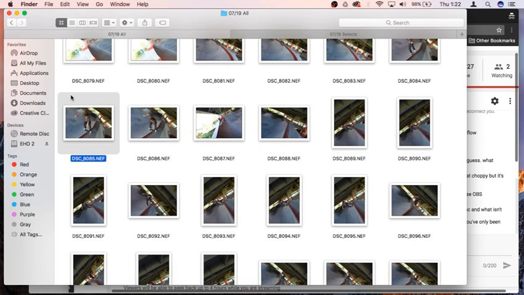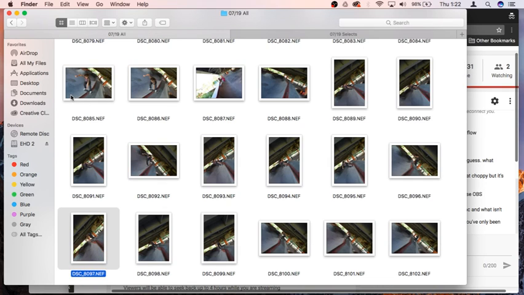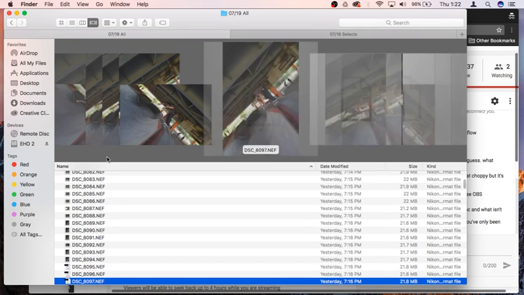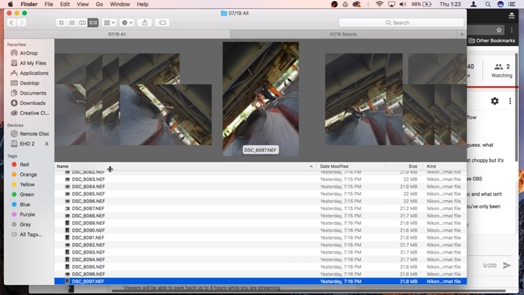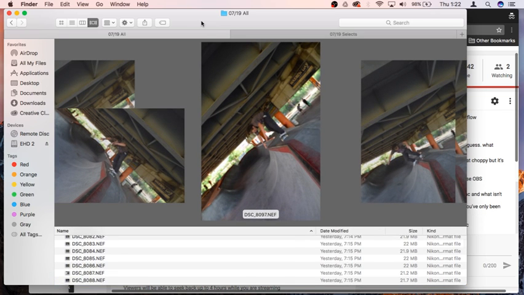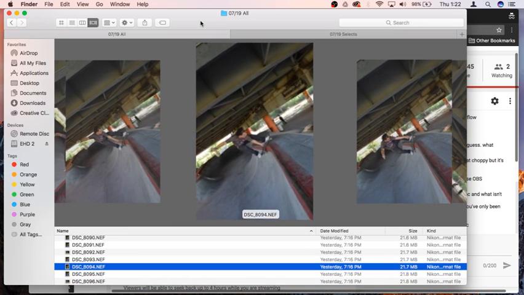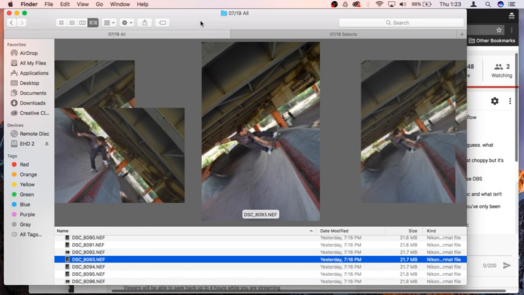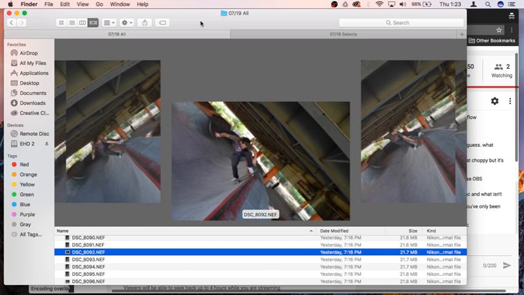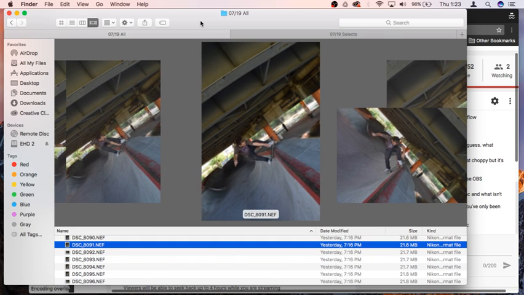Like, that picture is mediocre. These preview shots are super low res too. It's hard for me to figure out what are the good ones and what are the garbage ones.